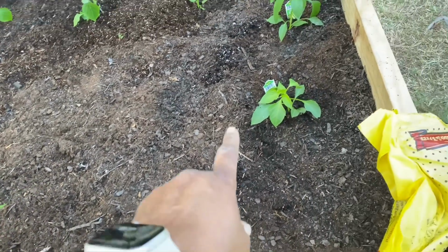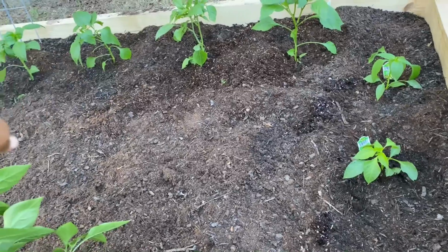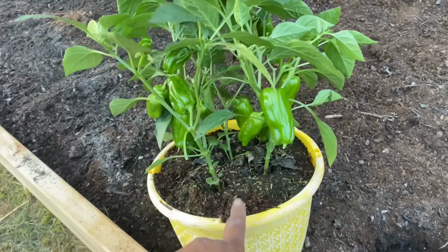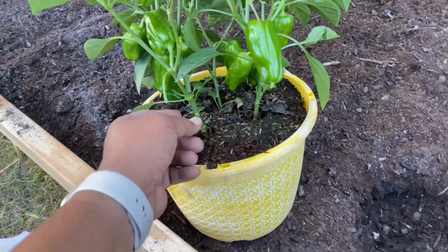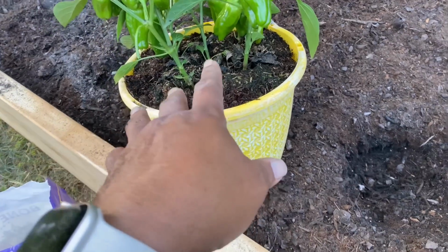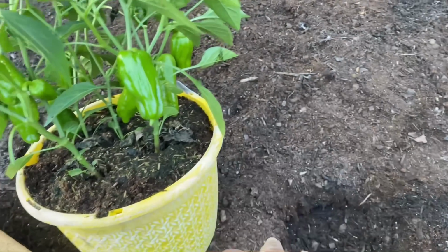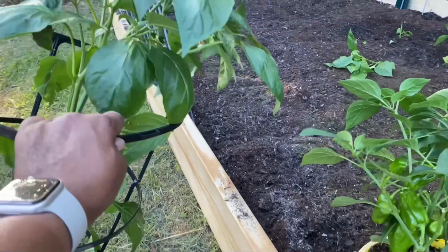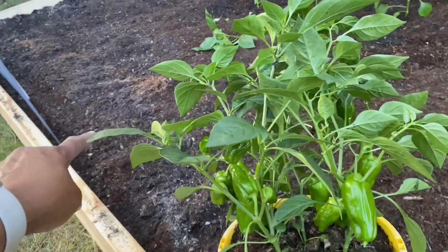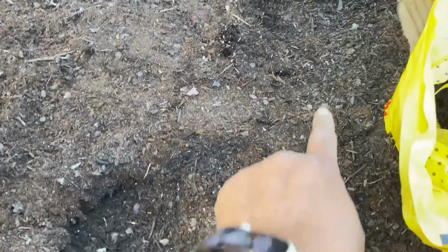So far I have sweet bananas here, and then these are peppers over here on that side, and I'm about to take these out of the container and get them planted. It's 1, 2, 3, 4, 5 in here, I believe. So I'm gonna plant them along here, and then I'm gonna plant this big one that's a bell pepper. I'll probably put it right up in here. And I'm gonna get 2 more of the sweets to go right up in here.